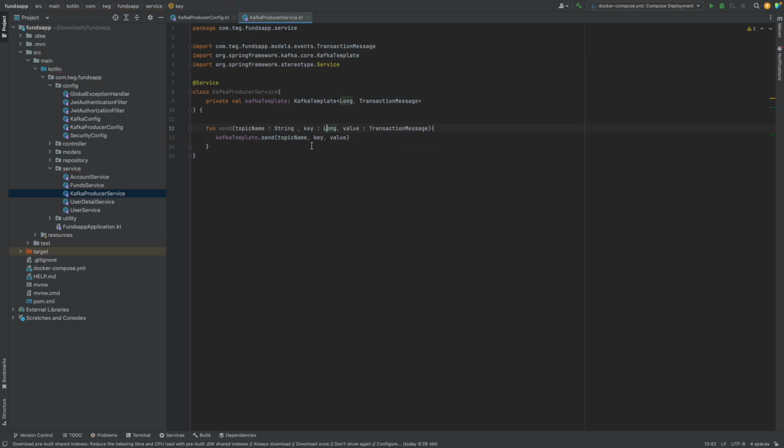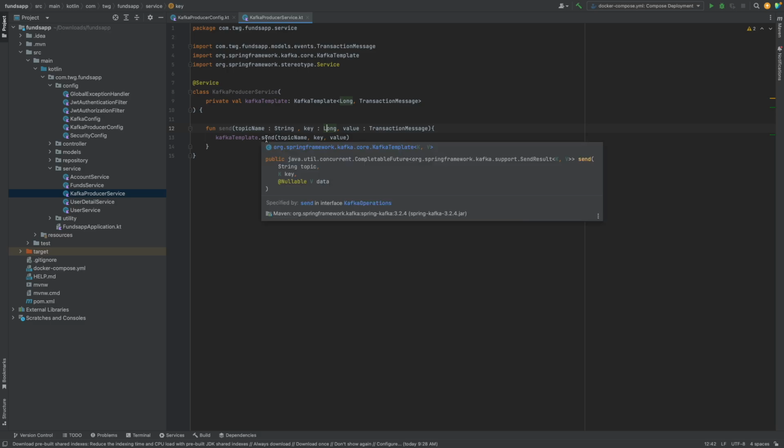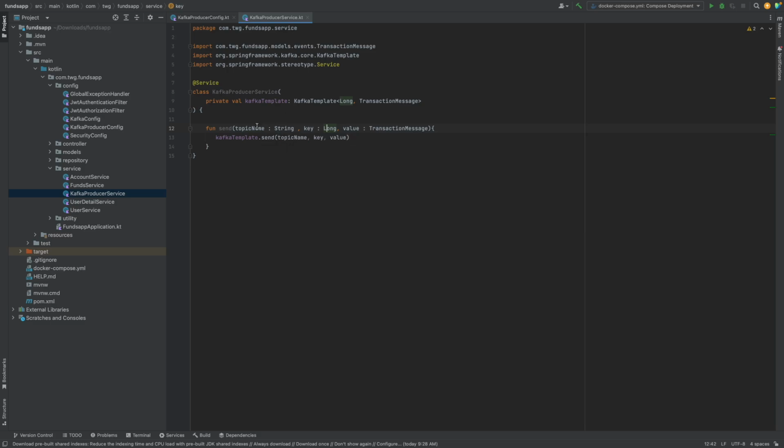Now you probably think that is all, right? This is going to send it to the topic. Everything is well. We don't have to worry about anything else. Well, that's false. Because this send is going to return a CompletableFuture, which holds the future result of the asynchronous operation that was just done. Because this is asynchronous, this is not synchronous. This is not going to wait for the message to be sent and then continue on to the code afterwards.